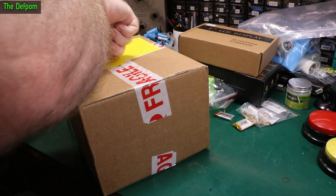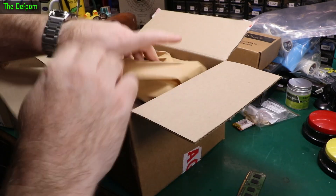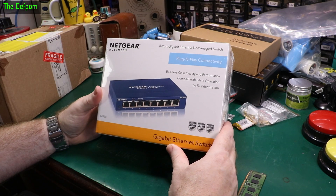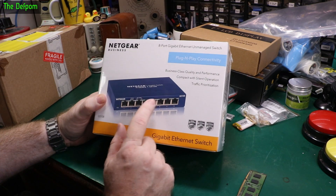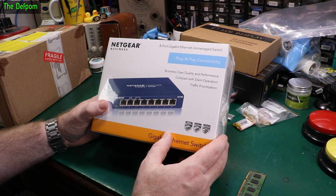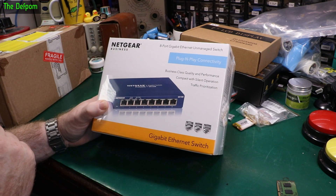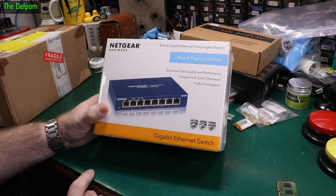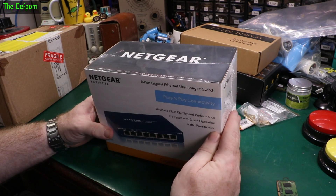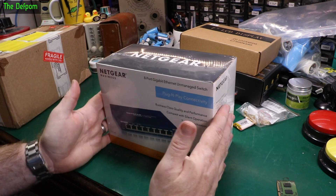Another big box — I think I know what's in this one. It's a Netgear GS108 switch. I've got one of these already and I use it in the motorhome for networking in there, and it's been faultless — rock solid, much better than the previous switch I had. I'd like to have spares for everything — you always need a backup. I didn't have a backup of this one, so I've got a spare. They were actually on special at the time so I got it a bit cheaper. This can sit on the shelf for the time when I actually need to replace it — I may never need to, but when it does blow, I will have a spare.